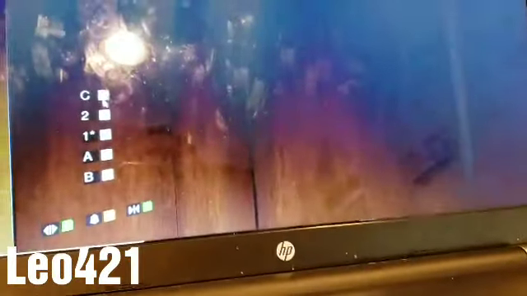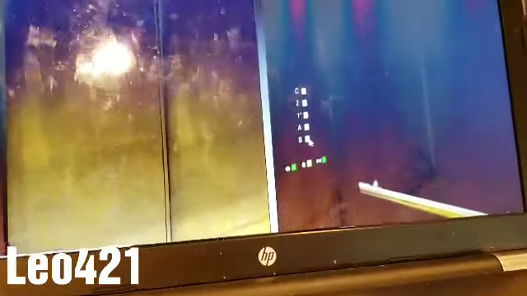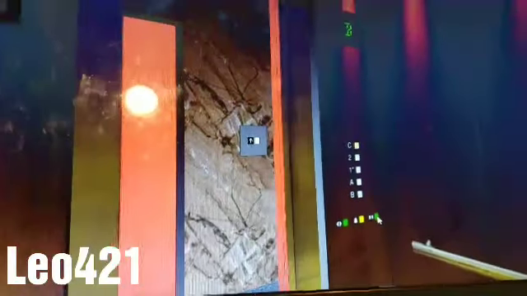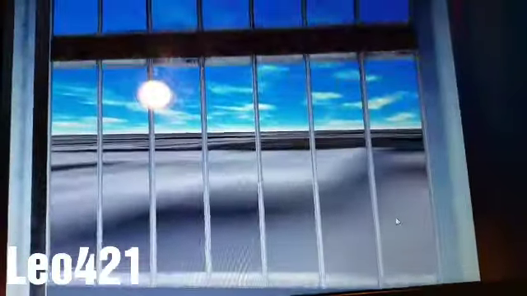Here's the Scenic Elevator. Completely scenic. Let's go. Oh, I pushed down, so let's go to B. Look at that. Let's go up to C. There we go. There's a simulator control panel.